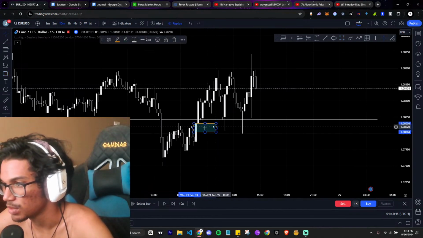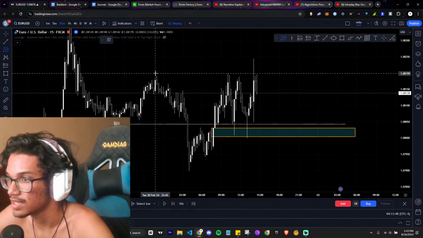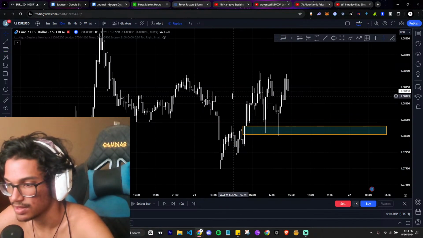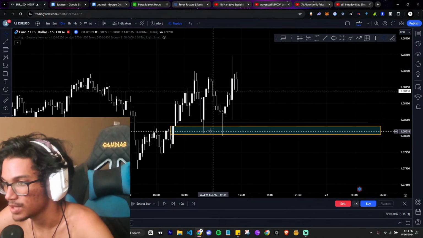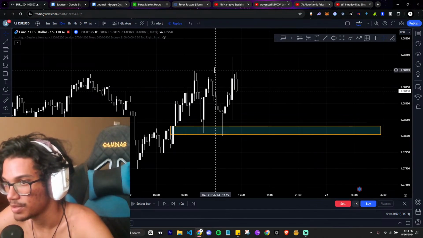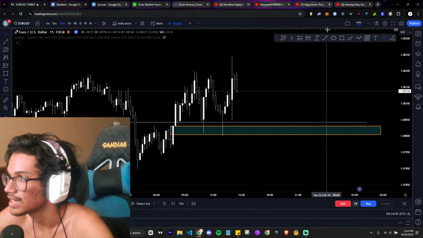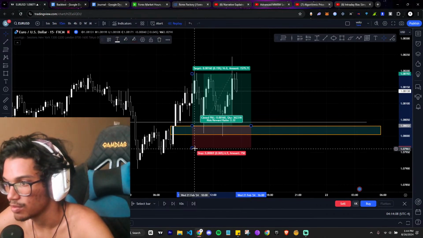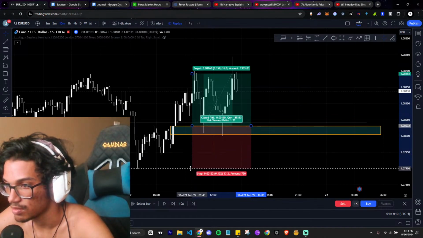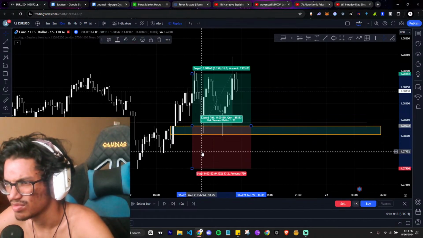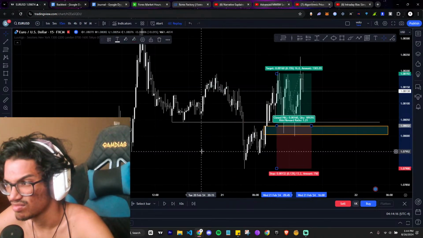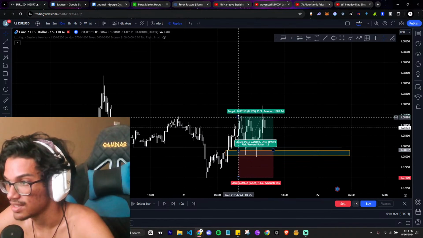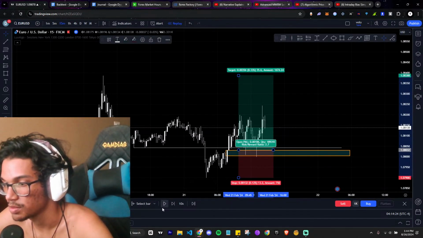You could honestly take it from here, but the thing about this is that it's above equilibrium, which means it's kind of bad. So you see, we tapped into this, we go higher, we tap into this, and we tap into this. So we technically tap into the first fair value gap itself. What is this? A 1 to 2.3. Say 1 to 1.2. Do you really want to take this trade? If you want to target these equal highs though, that's a different story. 2.7.